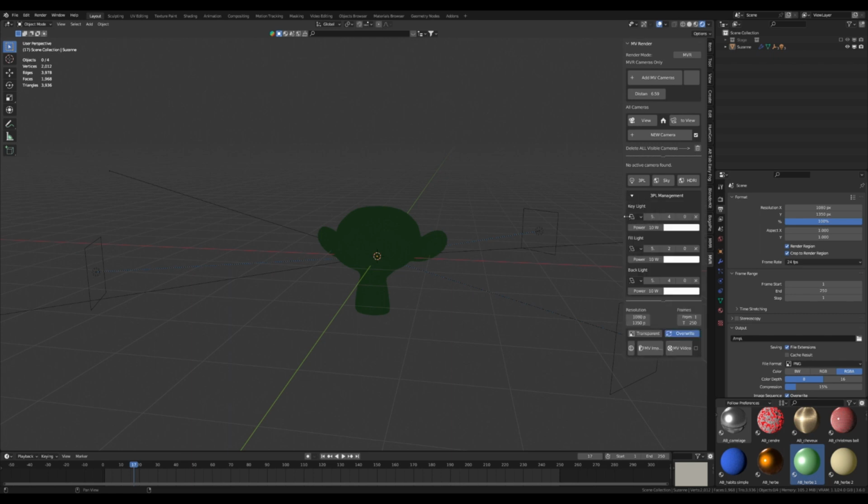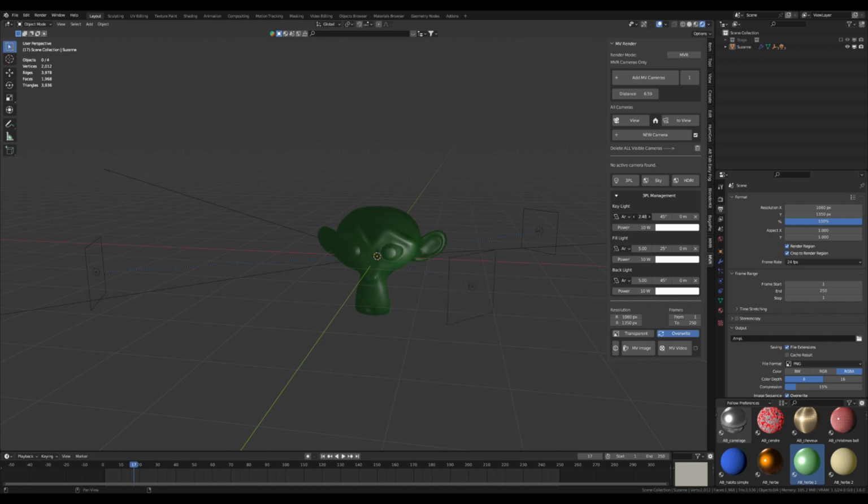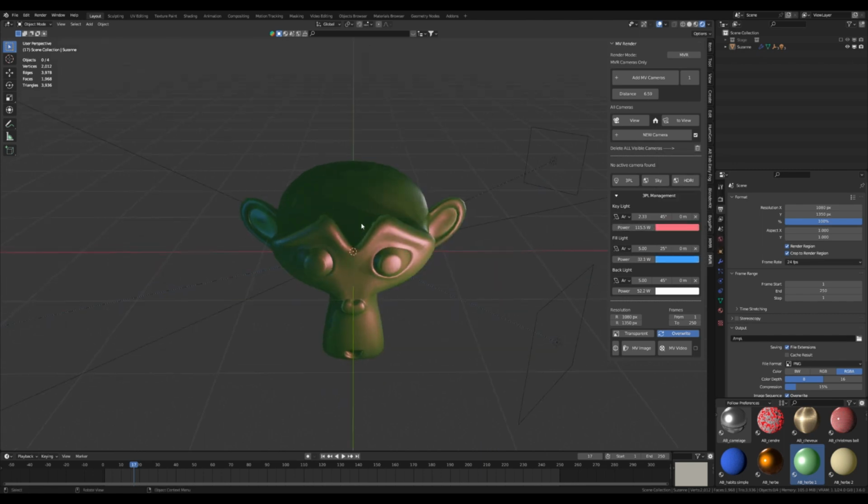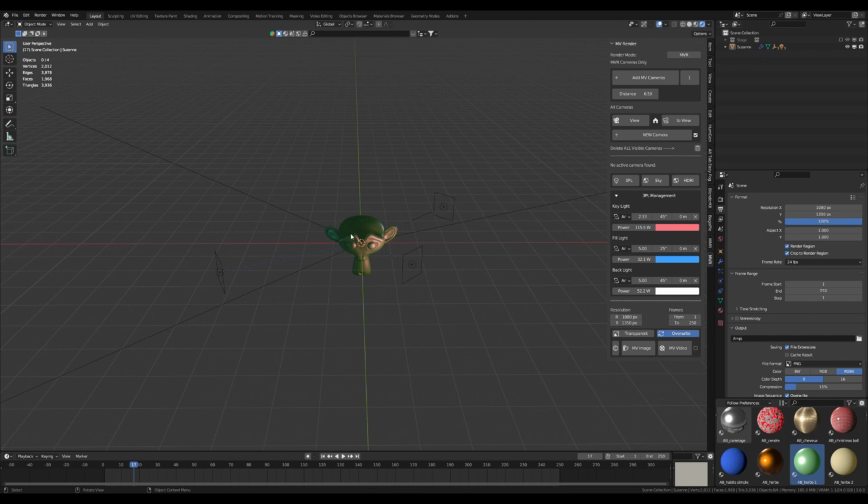There are going to be some buttons here. First one is the distance that you want the light. Second one is the rotation that you want your light. And the third one is the height you want your light. Down here you have the power of your light and the color. So if I want something like this, and then for the second light, I want something like this. There we go. It's just a basic 3-point lighting.